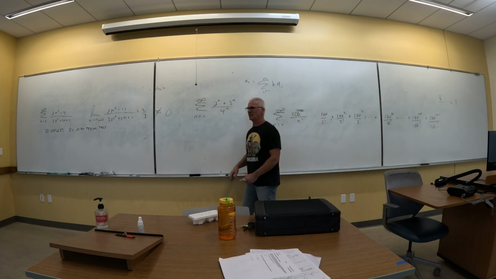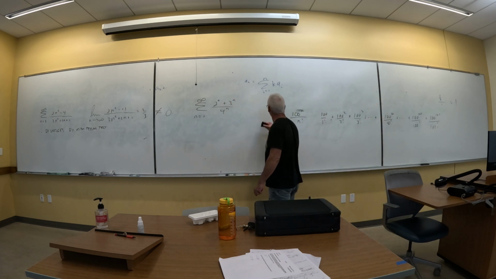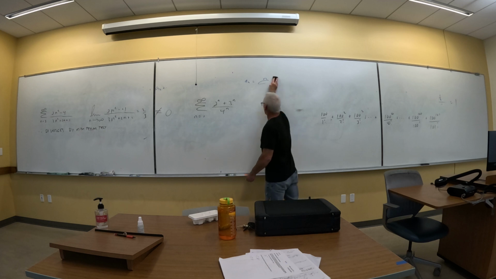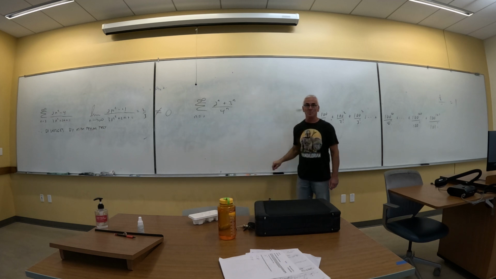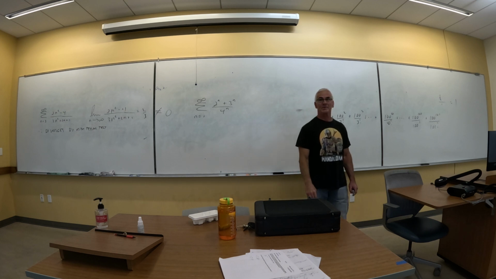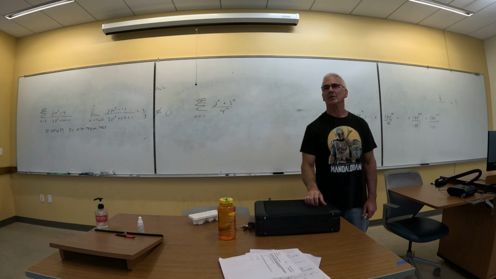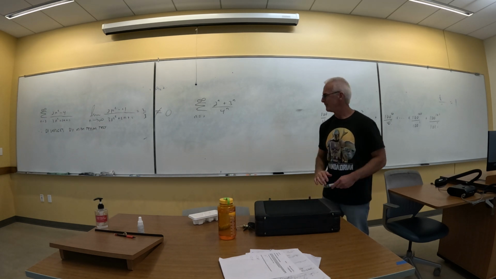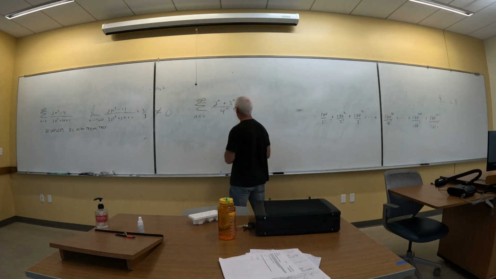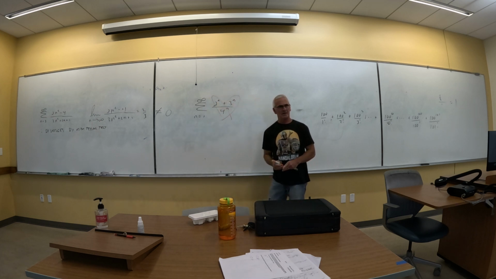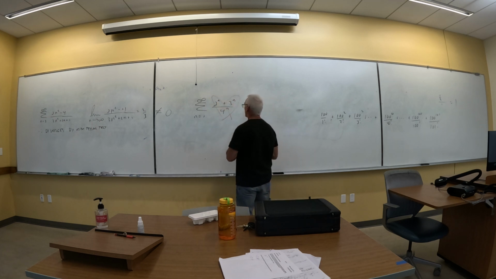As a whole, I can't really do much with that. I definitely don't want to take the limit of that thing, because numerator and denominator both grow without bound, and I could use L'Hopital's rule, but how many times would I have to do it? Infinitely many, yeah. So that won't help me either. How about if I do something like this? Can I do that? Yeah. 2^n over 4^n plus 3^n over 4^n. Okay, let's start with that.